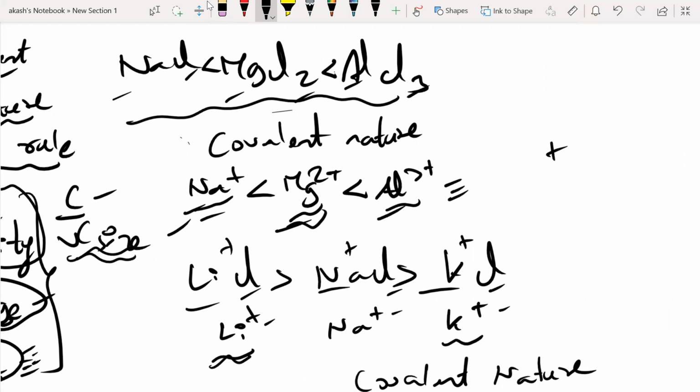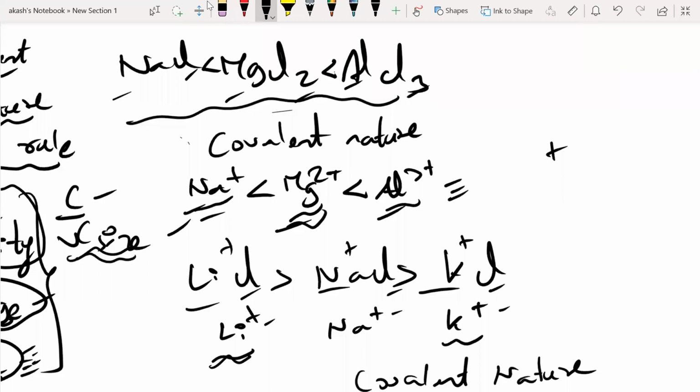Volume is different now, sir. Yeah, obviously the volume is different. So volume is different means what will happen? A high charge density in a small space, a huge amount of charge is there. So obviously that will have a very, very strong attractive force for the electron. That is how we explain it. Do you get the point? Sir, so the smaller one will have more non-metallic character. You should not say non-metallic here. Non-metal or metal can have ionic nature or covalent nature. You should say that since the smaller cation will have more covalent nature. That's why you must say that, not non-metallic.